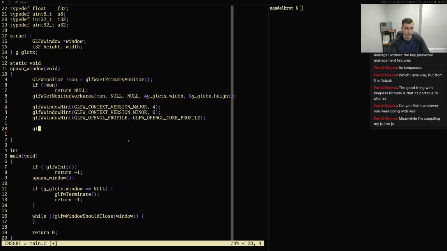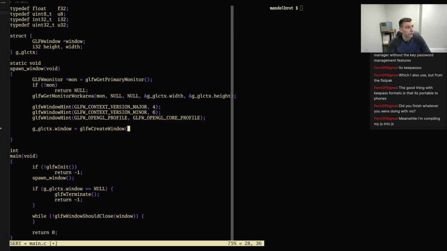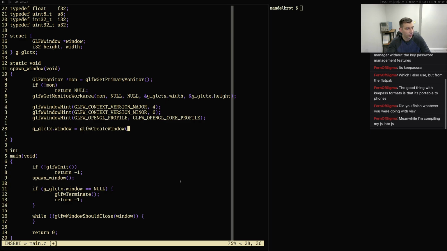So that is just going to be GL context dot window is equal to GLFW create window, with the width and height that we just got.